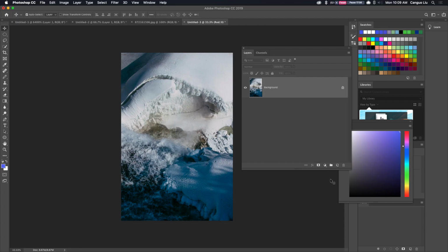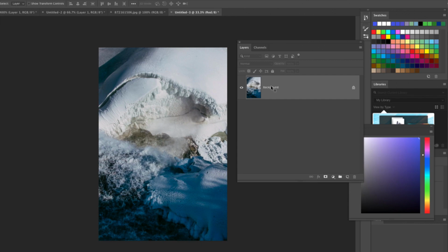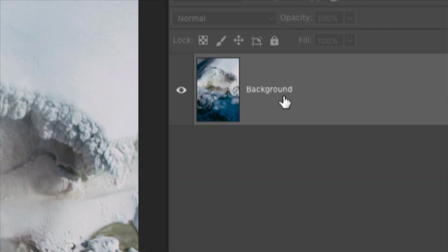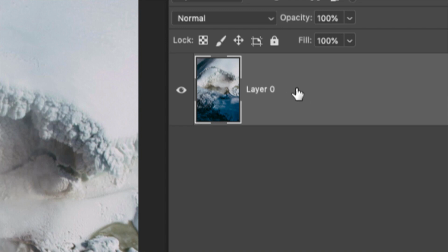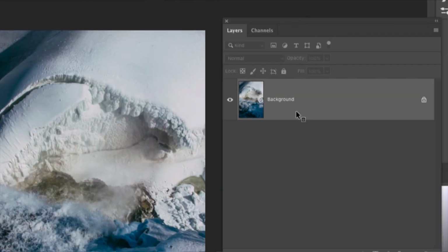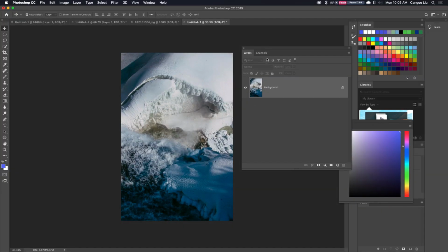Okay, so this is a very useful technique. Just have one single page, which we call Background. Layer 0 didn't work for this technique. We need a background. Basically there is no layer mode for a single picture. When you open it, it should show as Background.